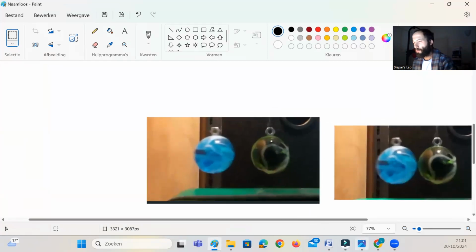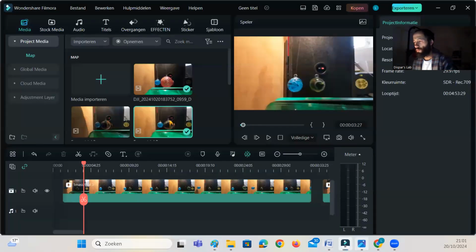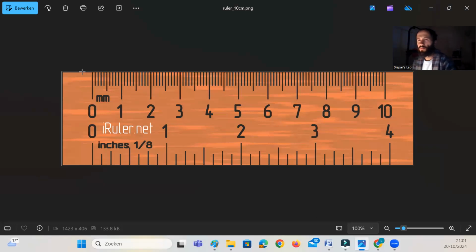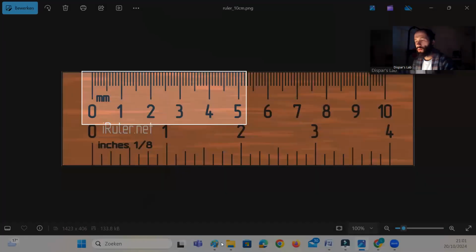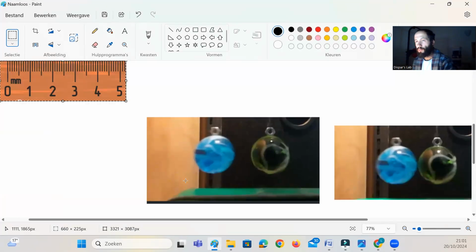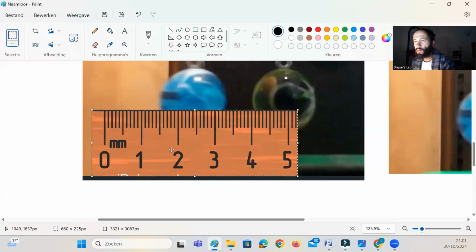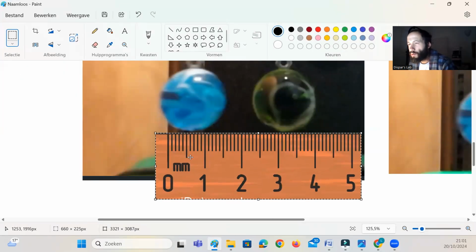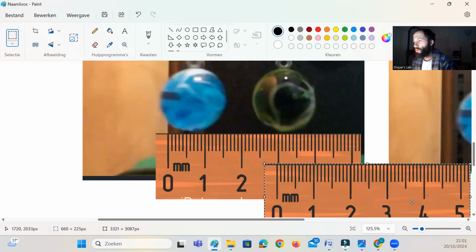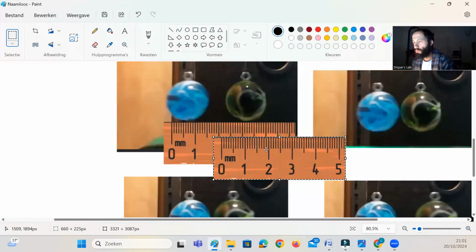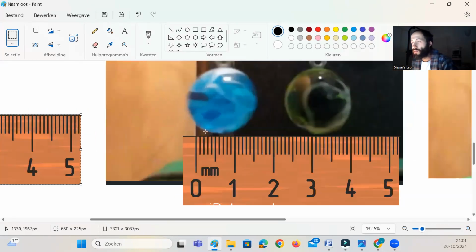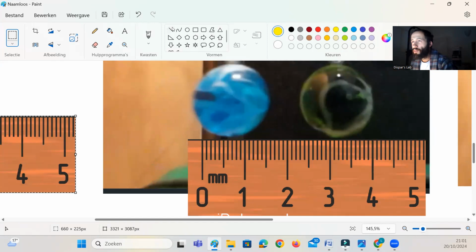Then we're going to pick our ruler over here. Okay, and we're going to place it over here. So we're going to take the 0 line and we're going to align it with this line over here. Hold on. Let me place this one here. So this is going to be the reference line. This line here. Can you see that? Yeah, this is a reference line.